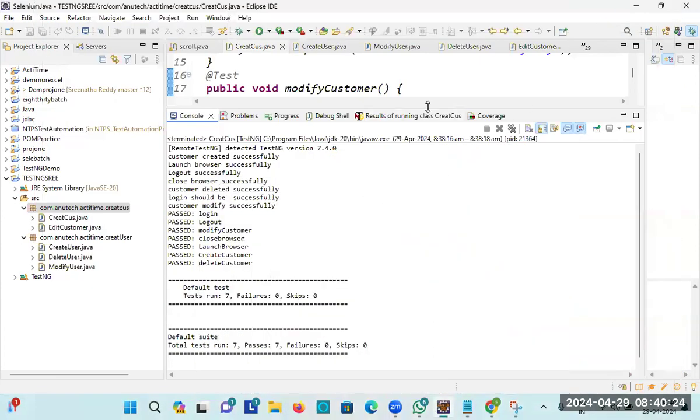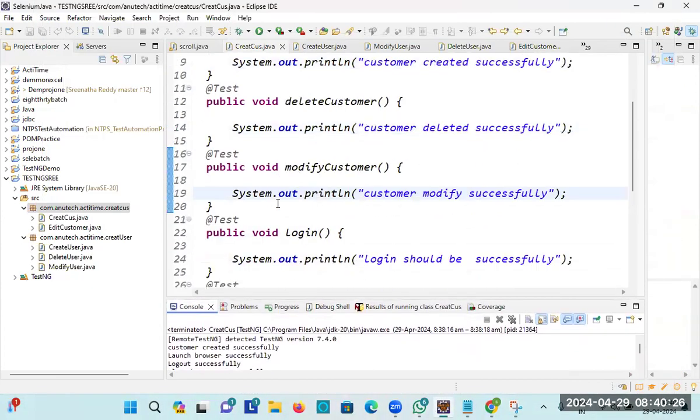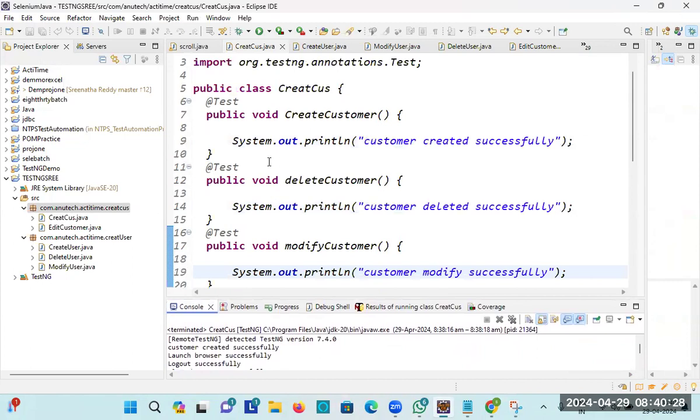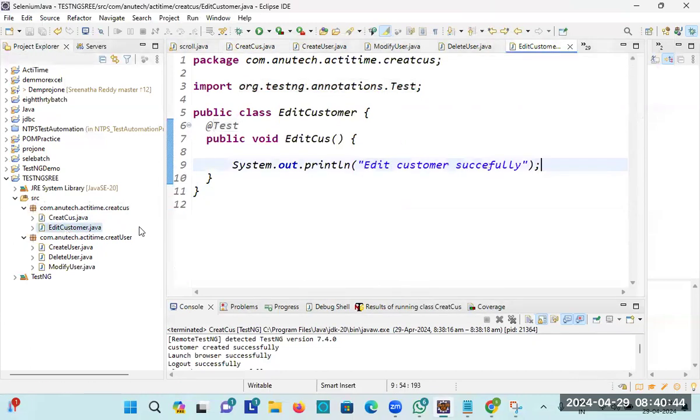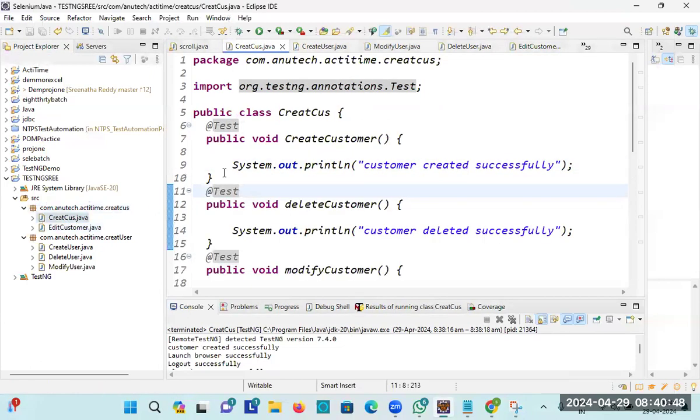So for that we will have to do sequencing operations, or we will have to use the priority. Suppose if I use priority, according to that it will execute the test cases. Similarly, now I have this create customer. If I want to run edit customer also, I require all these methods, right?